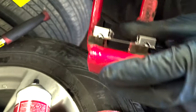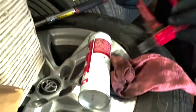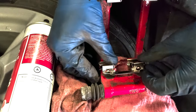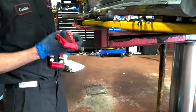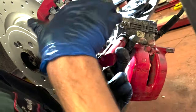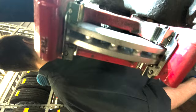Okay. Alright, I'm gonna put the new shims on. There you go, and then the other one. There you go. Now it's gonna be a pain in the ass to put in because of that stupid bottom bolt. You know it. So we got new shims on, we cleaned it up, and we're just putting the bolts back in.